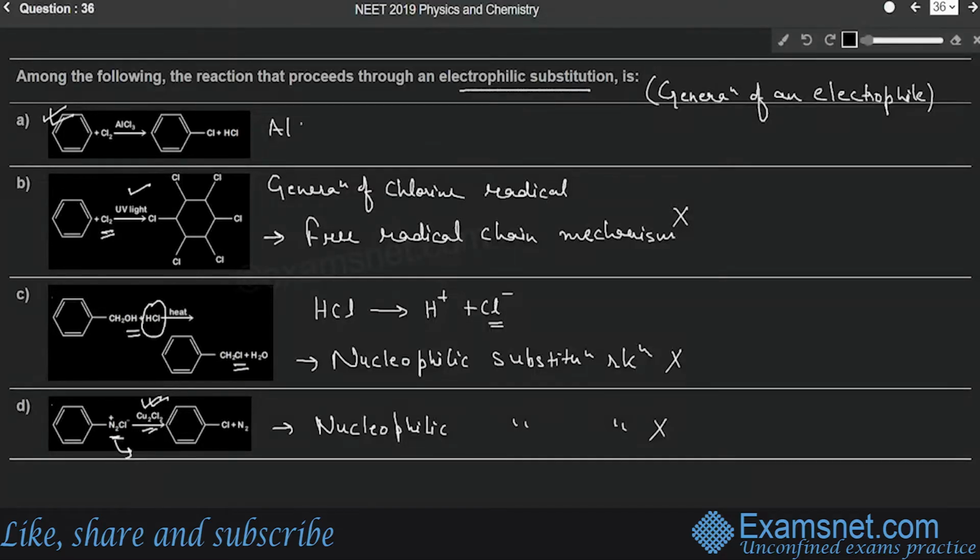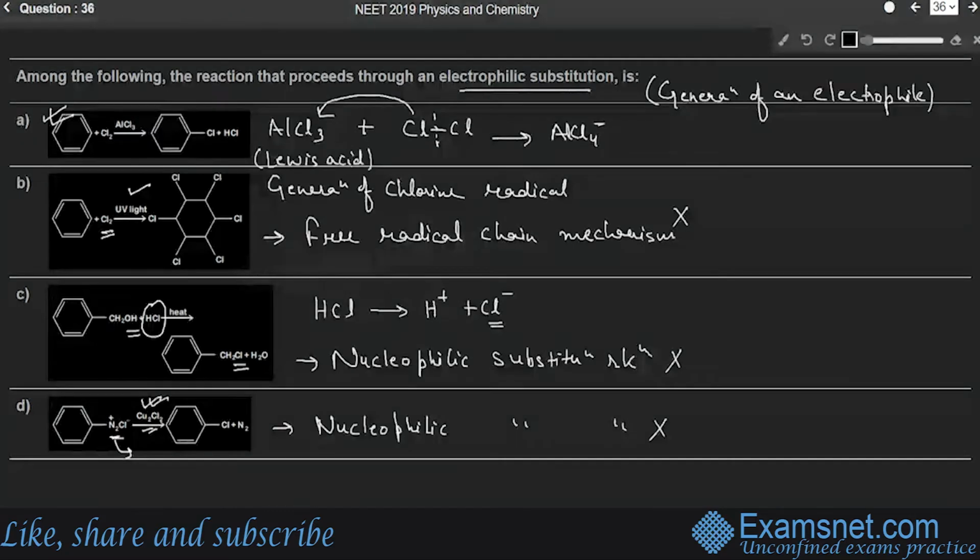Now here let's see what happens. We have aluminium chloride and we know that aluminium chloride is an electron deficient molecule. Therefore it will act as a Lewis acid, and it will attract the chlorine molecule because chlorine has high electron density and aluminium chloride lacks electron. Okay, so what will happen? This bond will break and one of the chlorine will be added to aluminum chloride. Okay. So what will be formed?